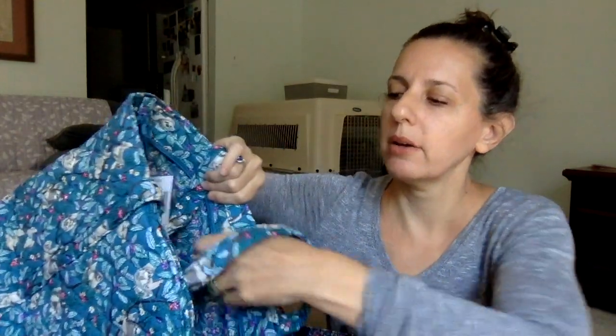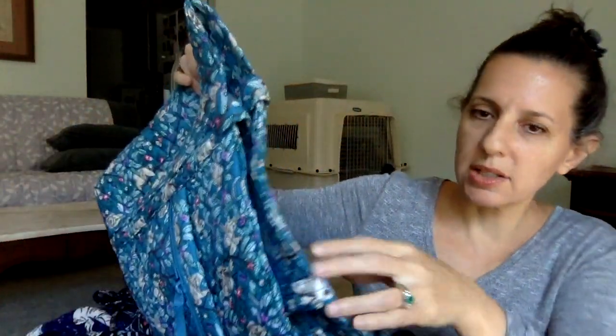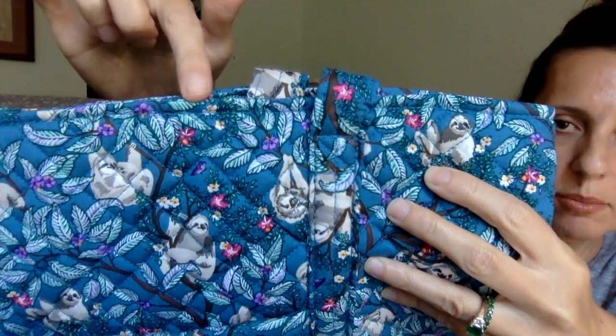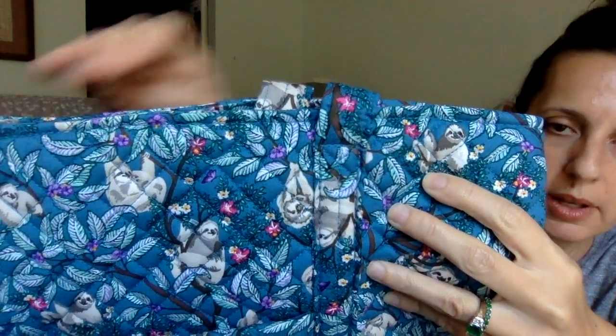This is a sloth pattern, a recent one. This is the last tote I ordered, and you can still get this, it's out now. It gets a dented look on the top edge. And you can see there's a line of stitching horizontally across the top there, about a quarter of an inch from the top edge of the bag. And I just think that looks really bad. I think that looks really amateurish. It really looks like a design student sewed this up, or something you would sew at home.